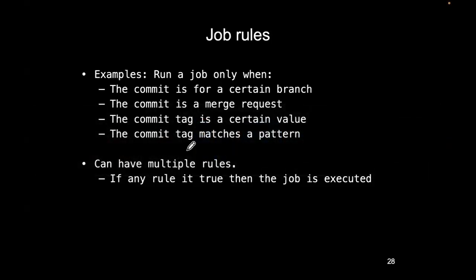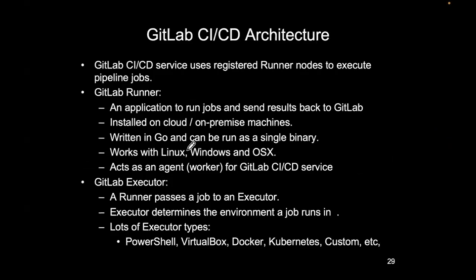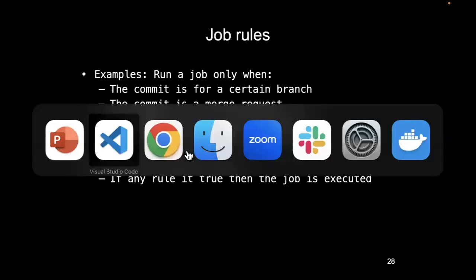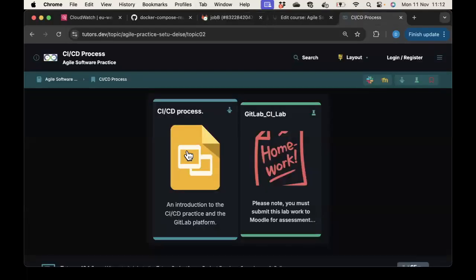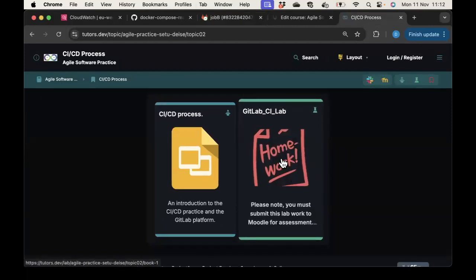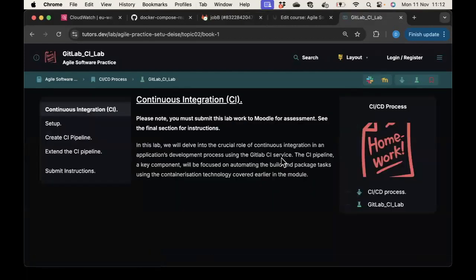Okay, there was only one slide left in my set of slides, so for the lab for this week, it's a lab that you will need to submit. In the lab, you'll be using GitLab to implement a CI pipeline. There's no deployment. Next week we'll do the CD part, but this is the CI pipeline for the user profile web application that we played around with earlier on in the semester. So you need to work your way through that tomorrow.